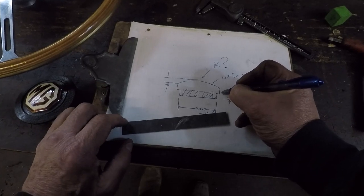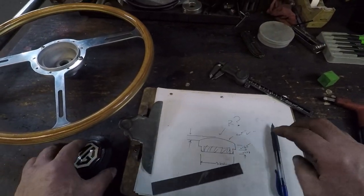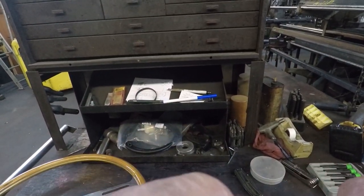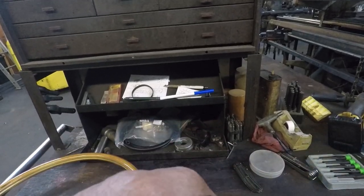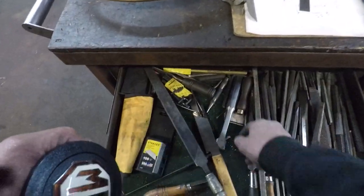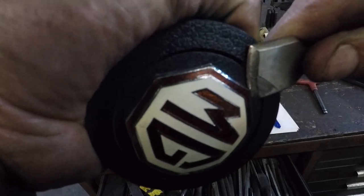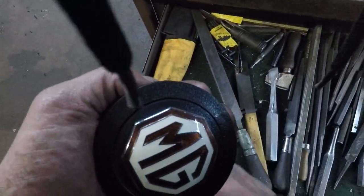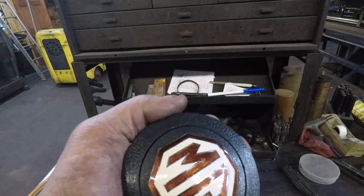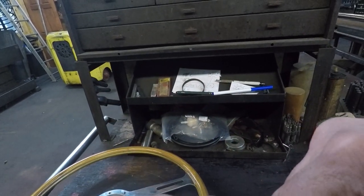Make that lip, this is very exaggerated, this is going to be 125, and then that radius. I got to get this little cover off of here somehow without tearing this thing up. Ooh, I need a knife, pry bar, something sharp. I don't know about that. I'm going to have to work on this one for a second. Oh, I think I got it.